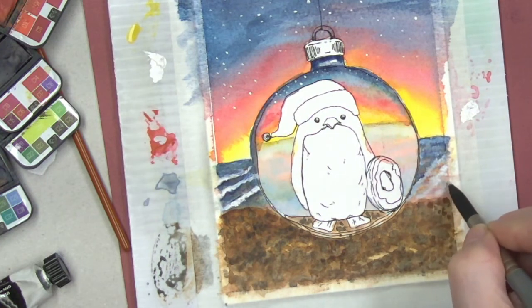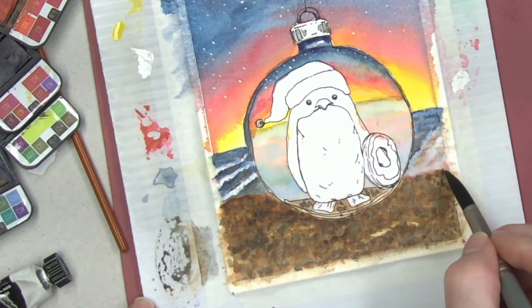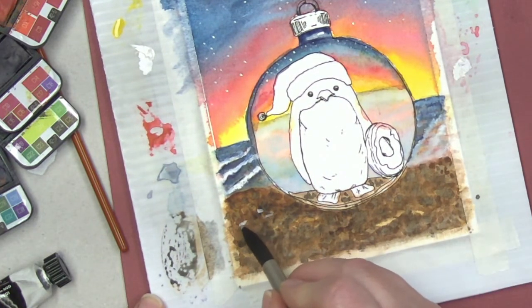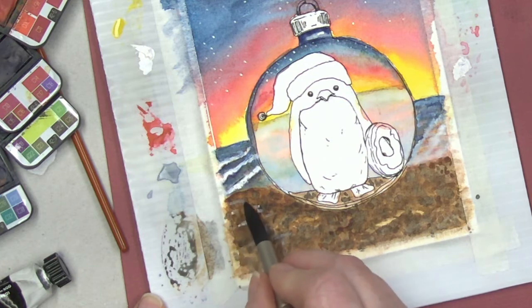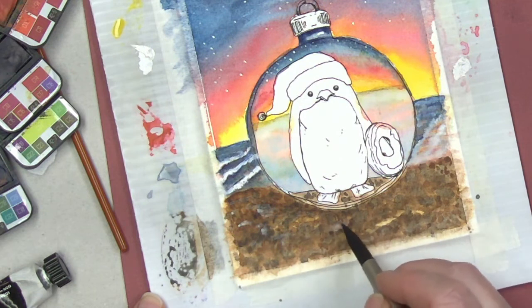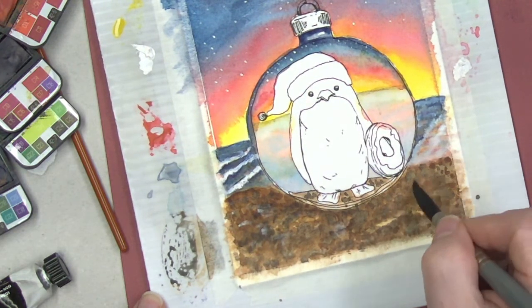Again, I'm doing this without a reference. If I had had a reference, it probably would have been a whole lot better. Let's see. A few of these rocks might have a little bit of some highlight on them. This is really watered down gouache, so it's not going to show up very much. It's going to be a little bit white here and there, but it's not going to do too much.